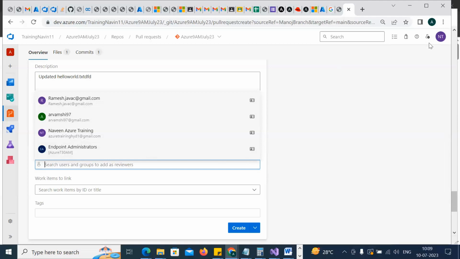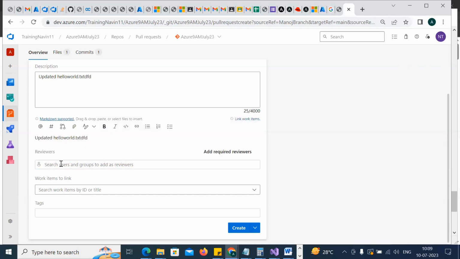So in an organization, we are engineers, and the reviewer would be your manager or lead, or your senior lead, senior resource. Let's say I have very good knowledge of my project. I'm working for 10 years on the same project. You have joined recently. So obviously I have better knowledge than you, right? So I could be reviewing his code. So you have to choose the reviewer. I'm not choosing anything, I'm just keeping it blank now. But in real time, it will be there. Got the point? That is called a required reviewer.